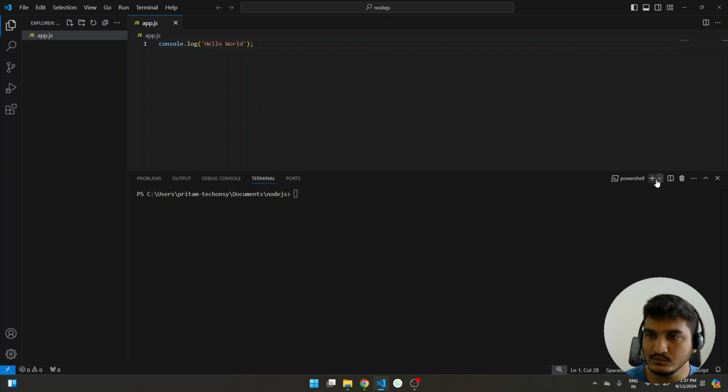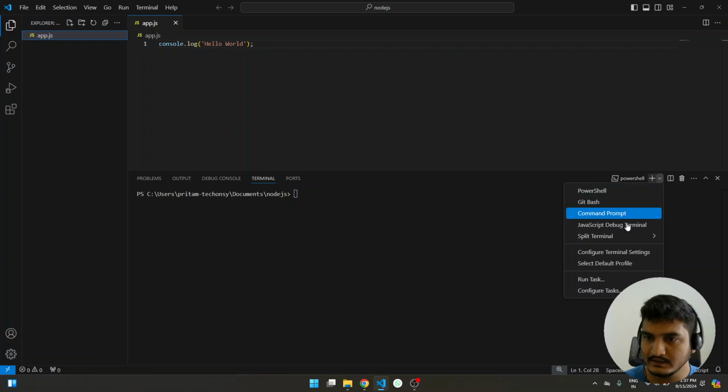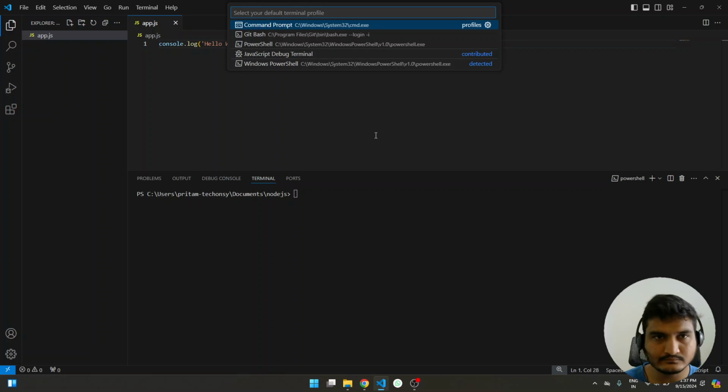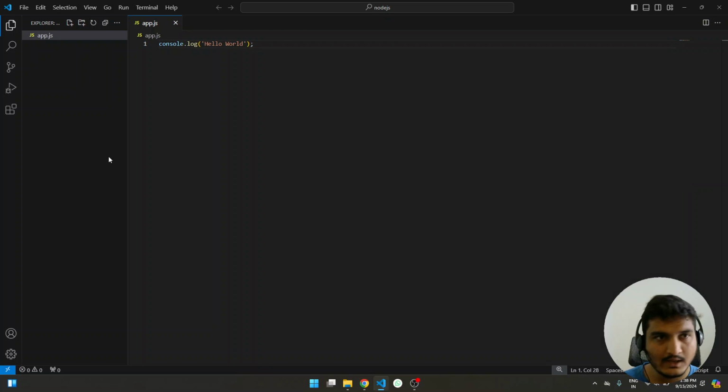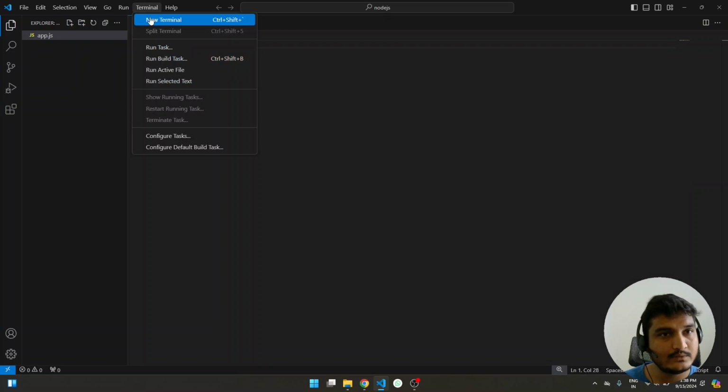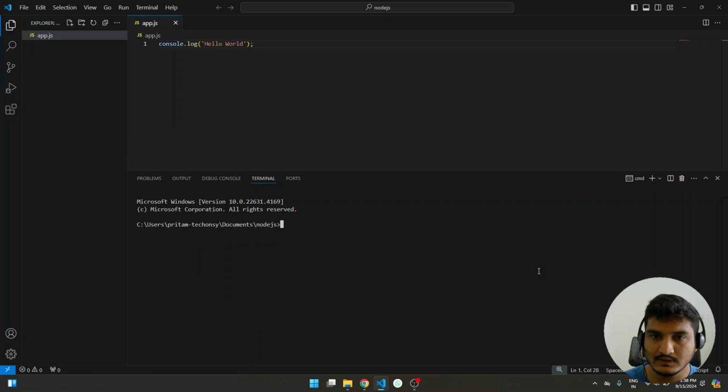But I will go here and select default profile, and there are these three options. So I will select command prompt, and now I will delete this terminal and open a new terminal again. So by default we have command prompt.